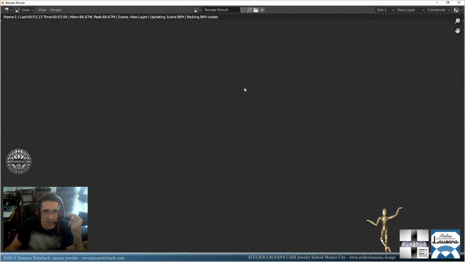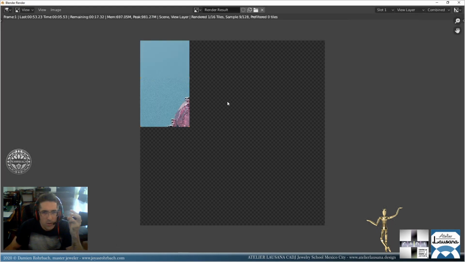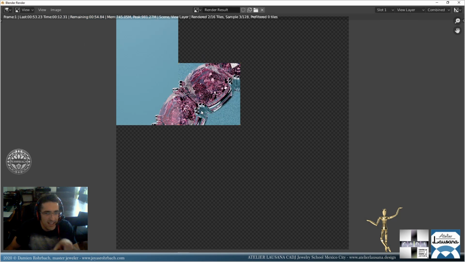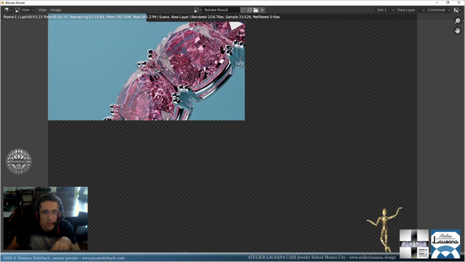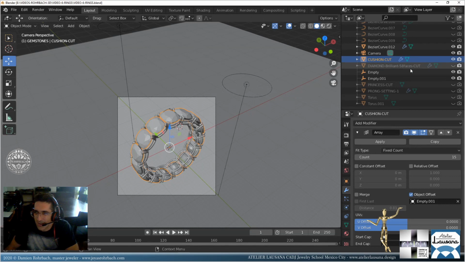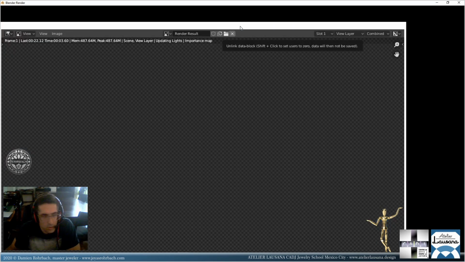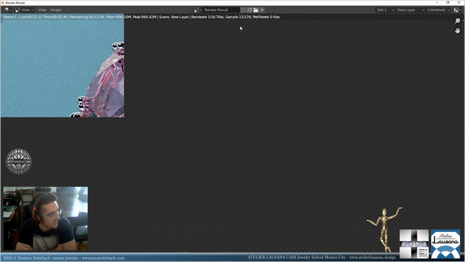Okay, like I was saying, we should be okay now. I had an object hidden inside the prongs earlier. That's why it wasn't looking very nice. Okay, we can see the diamonds. That's what's taking so long. Here we can see that the render filter is still on, so the diamonds from the previous model are rendering. This is too bad, this is even crazy. Don't do crazy things like that.